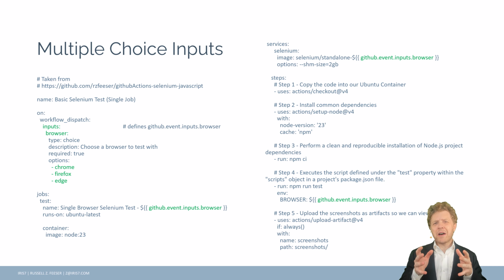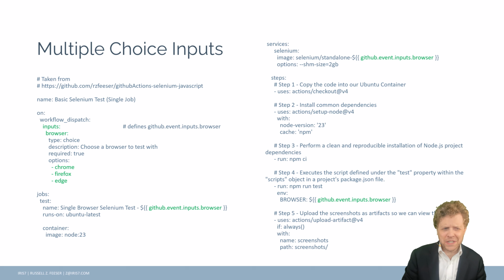Gang, let's talk about inputs. In this case, multiple choice inputs, but the discussion here is at runtime. We want the user to have to make a choice, to tell us how the solution is going to run. Since Selenium is really testing browser-based operations, maybe the question we have is, what browser are we testing in? Is it, pick one, Chrome, Firefox, Edge?